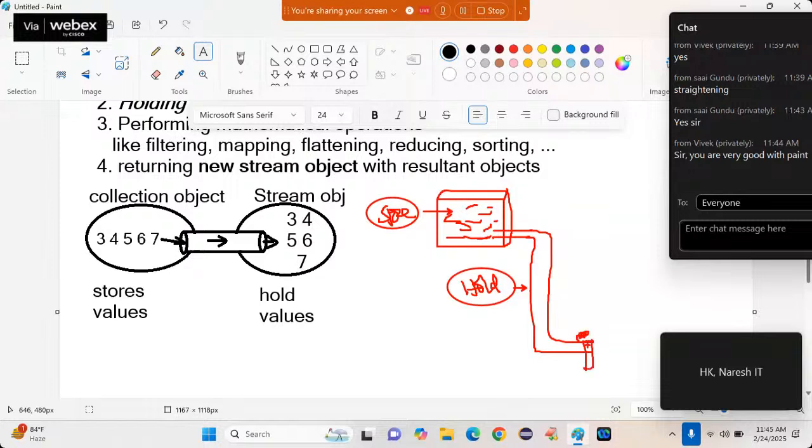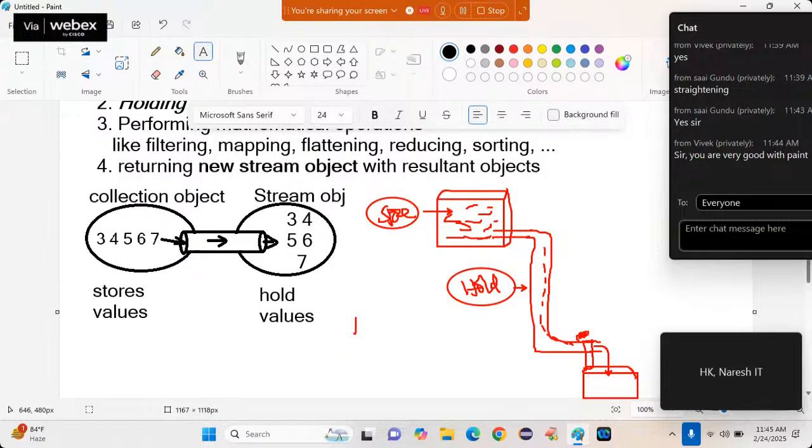If you release this tap, whatever water is available in this pipe, everything comes into your bucket. That means the water available here is holding, for moving to the next level. It is just holding.